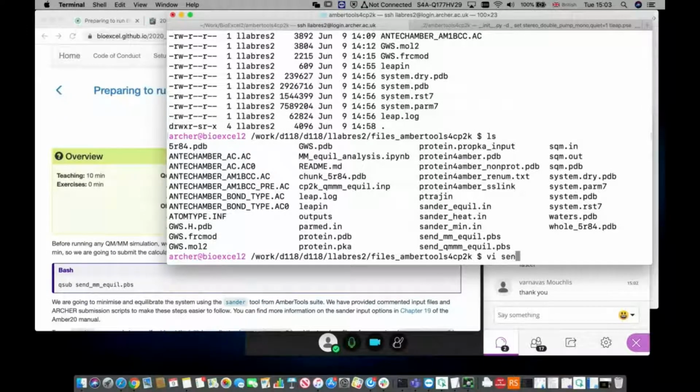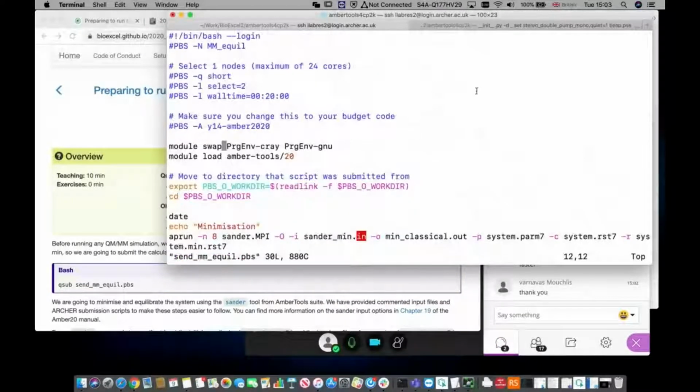So you will have a script that is called send_equilibration.pbs, and here you have what an Archer launching script looks like, which has the name of the job. We will send this to the short queue, and we will use 2 nodes, and our wall time is 20 minutes. It will be finished before that.